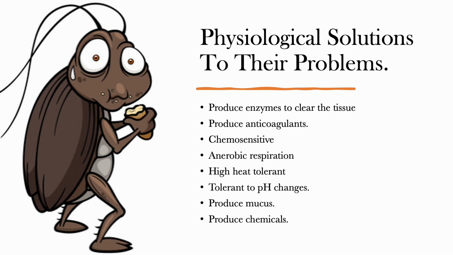For example, ectoparasites have very rapid means of escape, which increases their chances of survival, like fleas and mosquitoes, which can flee very fast the moment you sense them. They produce a lot of mucus, like intestinal worms, to protect themselves against damage by digestive enzymes of the host. Some endoparasites produce chemicals to protect themselves against the immune response system of the host.